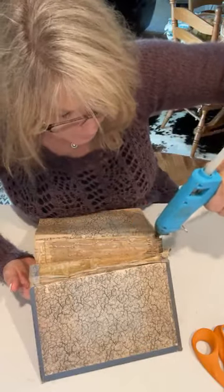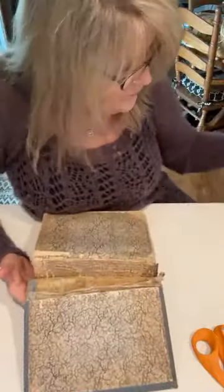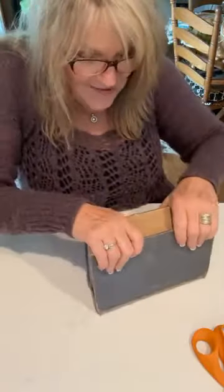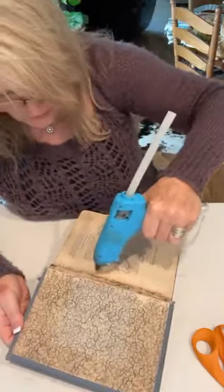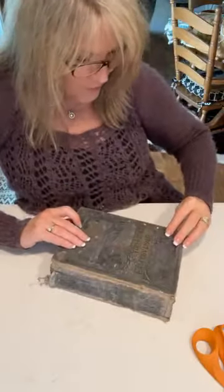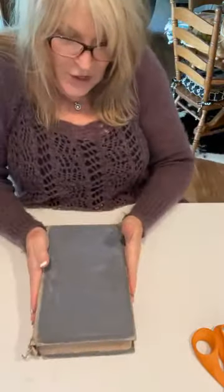Anyone that loves books, please know it was already a goner when I got a hold of it, so don't be too upset with me. I know there are book savers out there that don't like you to mess with books, but I'm hoping to bring this book back to life in a different way and make it useful. I was very impressed with what Kathy shared with me. If you ever see anything and think I'd like it, send it to me — I'll share it and give you the credit.